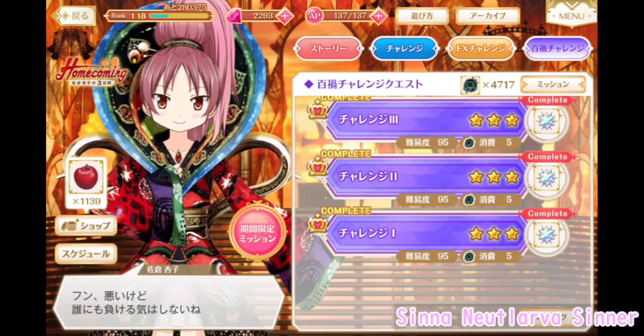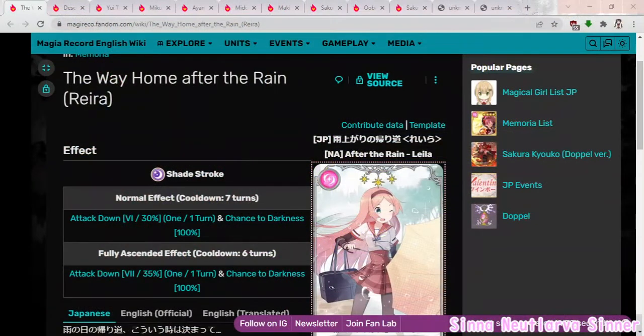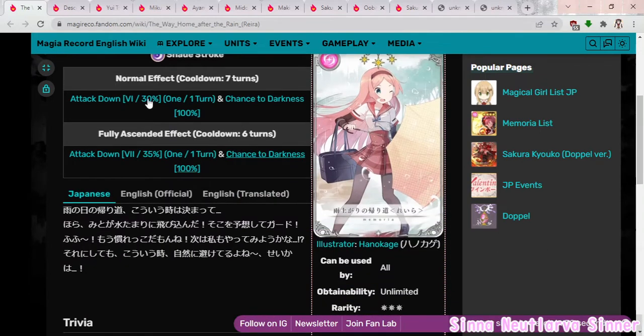Let's go into my Chrome tab. Whoop, here we are, my Chrome tab. Okay, this is the Memoria I was using, The Way Home After the Rain. Inflicts attack down, that's not important. Chance to inflict darkness, 100%. That's why I was using it. It's very important.